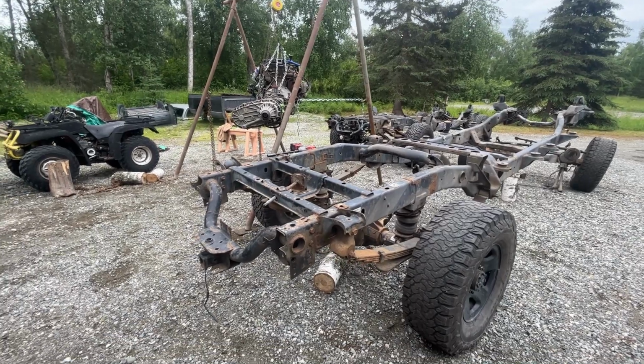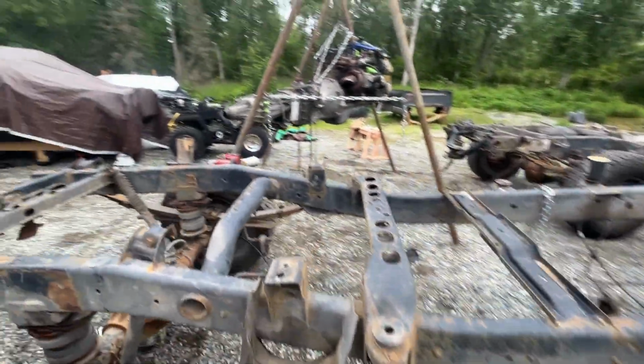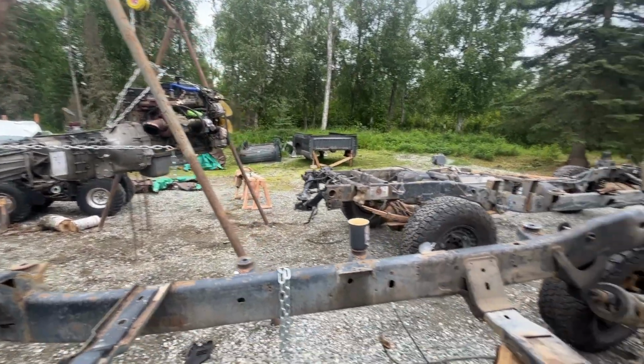Just got done taking the engine out of the other frame. I've already got all the front and rear ends swapped on everything, and we'll just let you take a look here. And there you are. So front and rear end swapped on both frames. This here is the Mega Cab frame. There is the engine, transmission, transfer case all pulled in one shot. Make it easy to work on.